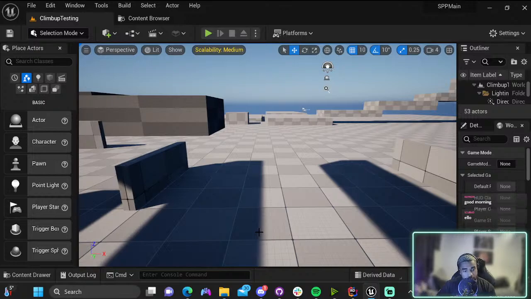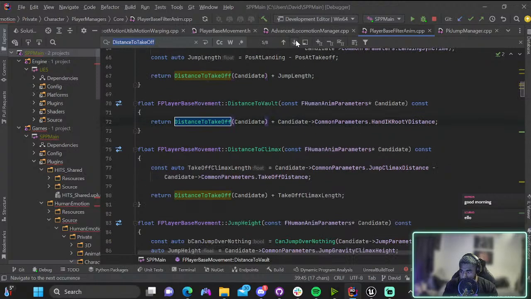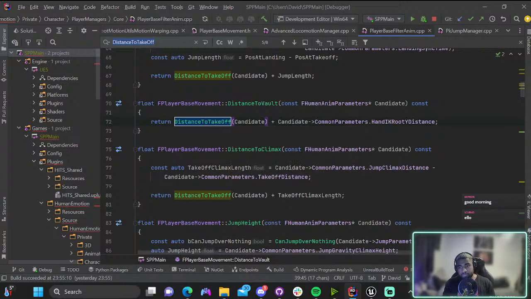No. Search where it uses distance to takeoff, and I'll show you how it's used. Look, the distance to vault, okay? This is the distance from the current phase where you are, plus this is the hand root IK distance, right? So this animation, depending on the phase where you are, is X distance to where the vault point is. If you search where distance to vault is used, you will see there is a ratio between this distance and that's what I'm saying. I know exactly where all, because I use it for the climbs. I know that this distance is the ratio to the, but we're skipping ahead, right?